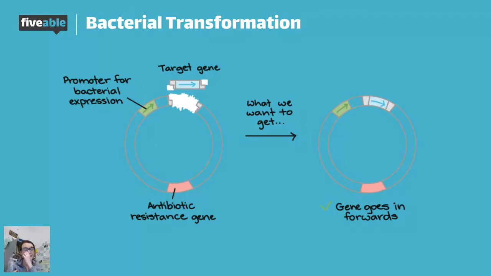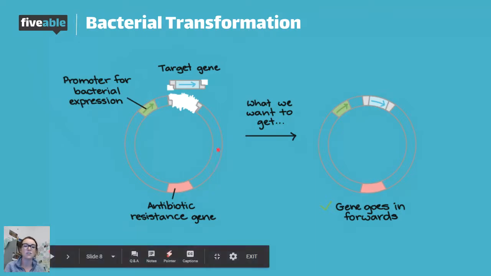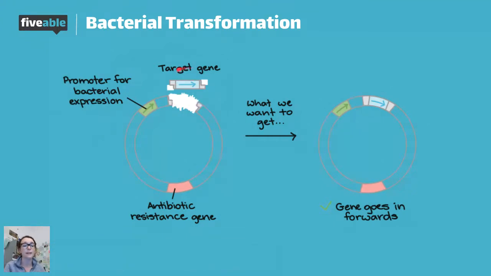So this happens when DNA is just naturally occurring in their environment. Perhaps the bacteria has died and then degraded a bit, and then there's DNA out there. Or perhaps scientists have added the DNA in. So more often than not, we are going to be the ones that are allowing transformation to occur. So what happens here is that we have our target gene, and we're going to pair that with, let's say this is the gene for insulin. We're going to pair that into a plasmid that also has a gene for antibiotic resistance, and I'll explain why in a second, okay?